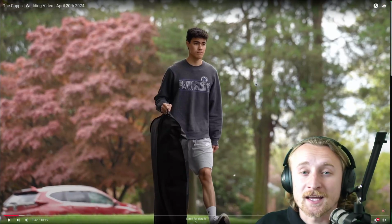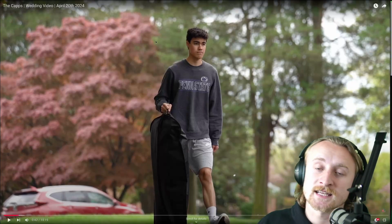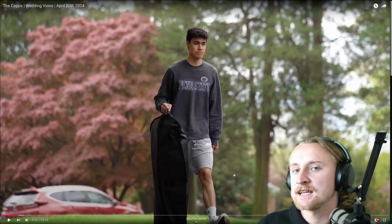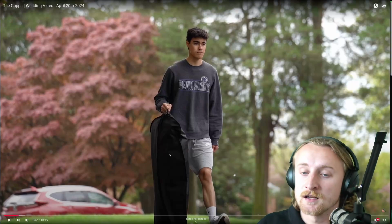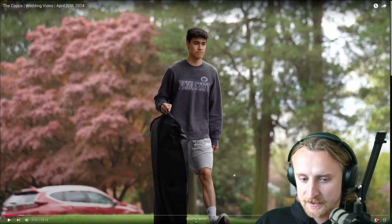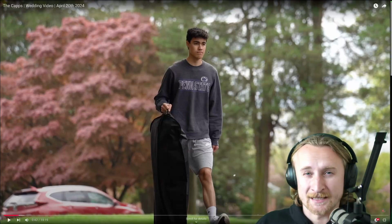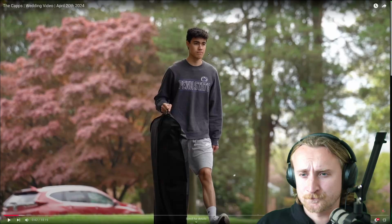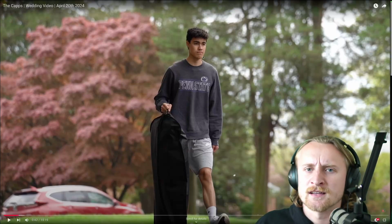This is one of my key shots and transitions I love doing. For all the groomsmen, I shoot at about 120 frames per second, 1080p, because I like the quick movement of getting to them and then slowing them down as they're walking to wherever they're going. I make it different a little bit here and there, but that's one of the things I really like doing. You just highlight all the groomsmen, and if I can, I'll get the bridesmaids as well.